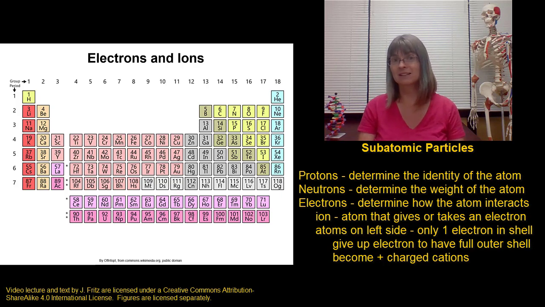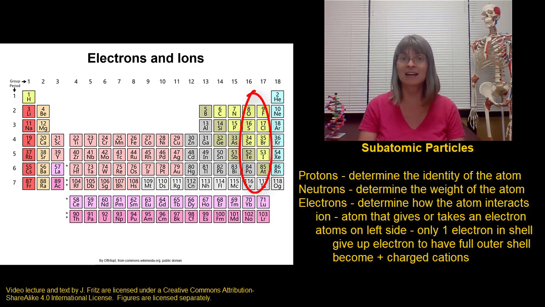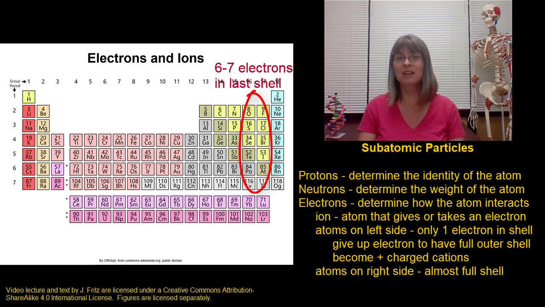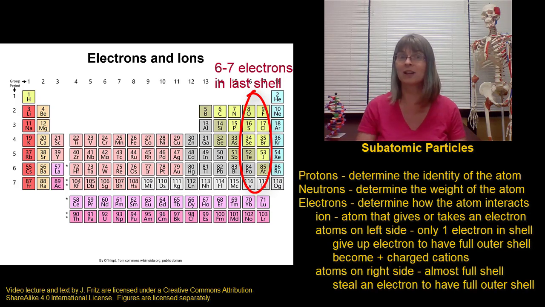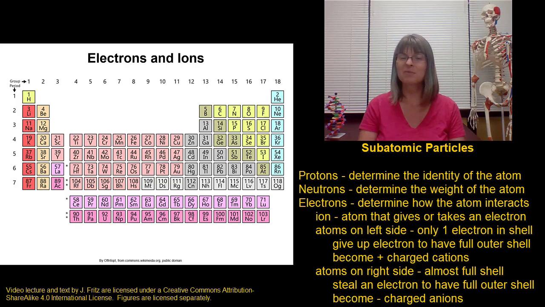Over on the other end of the periodic table is where we find the atoms that are more likely to become negatively charged ions, or anions. And that's because these are the atoms that have almost full shells of electrons. They're so close to having full shells, they just need to steal another one in order to have a full shell of electrons and be stable. Something like fluorine. Fluorine, if it were neutral, has 9 electrons, that's 2 in the inner shell, and 7 in the second shell. It's only 1 electron short of having a full shell. So it will take an electron from somewhere else and become a negatively charged anion. It has a charge, but it has a stable number of electrons.